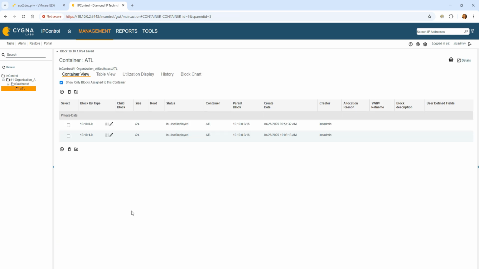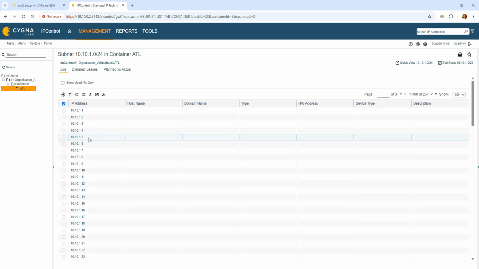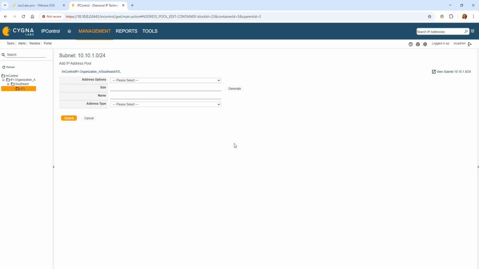I'm going to save this. Now, there are a number of ways I could have gotten a range, but I want to simplify this so we can at least get it deployed and have something to show in this video, and then we'll go on through the other configs. Here, I'm going to go ahead and create add and then an address pool. A pool is a DHCP range to us. We can tell it to do manual, and I'm going to do from the end actually, and tell it to do 50 addresses and tell it to generate it.